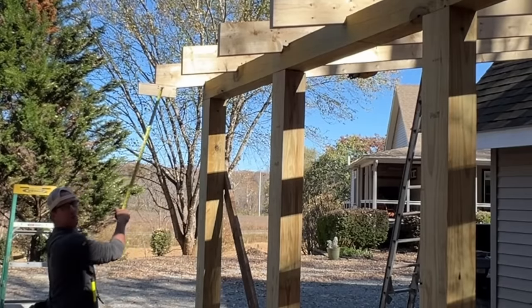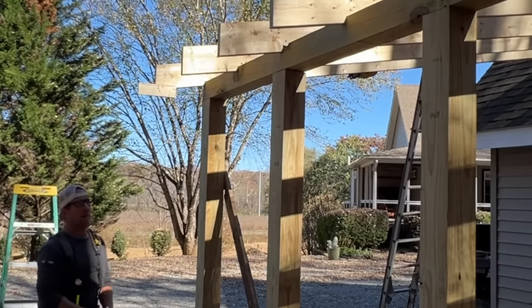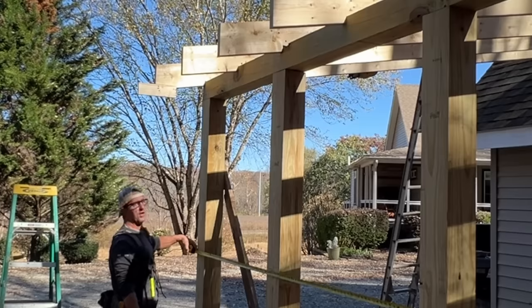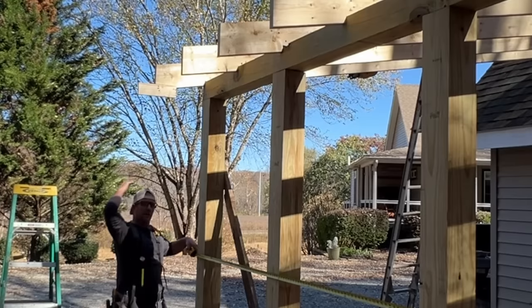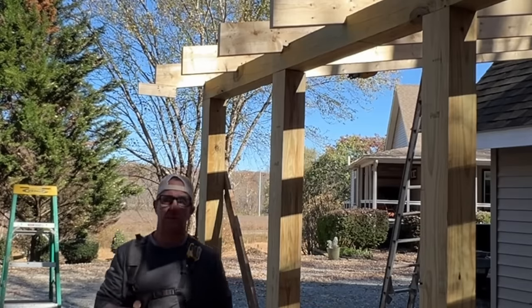Again, I put a little board up here to hang it from, so that way I can work it by myself. So center to center on these posts is 8 foot. I'm adding an extra foot for my overhang, so that makes 9 foot. I got 10 footers, so I'm just gonna cut a 10. I'm not gonna cut anything, I'm just gonna use a 10 footer.